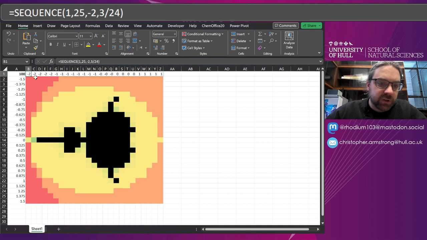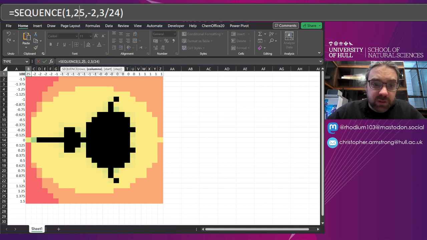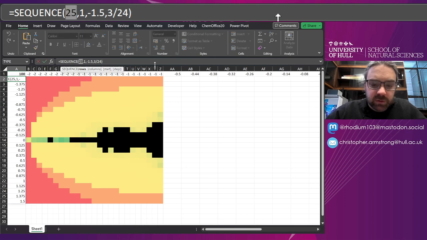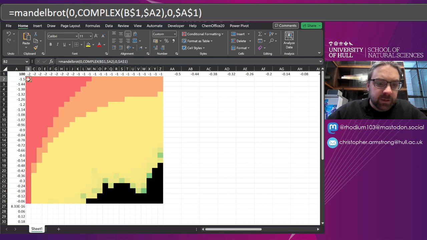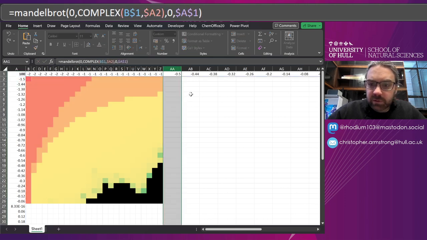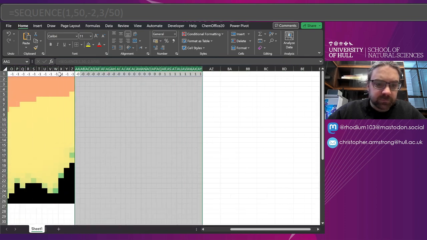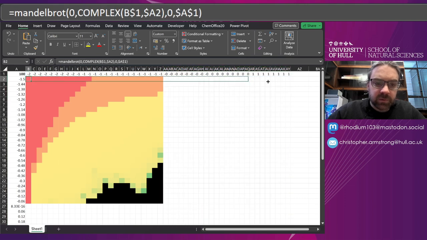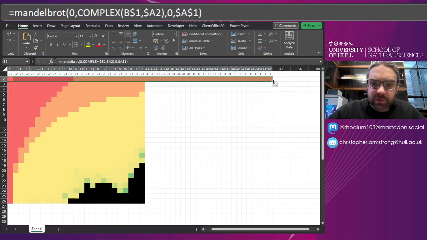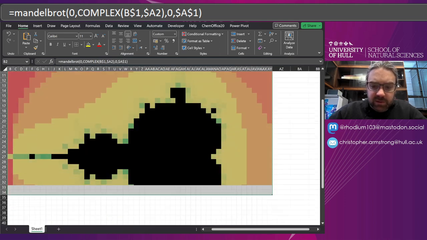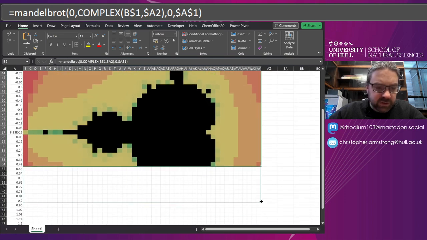So what I could do is kind of add more to this. I could double the size of this. I can double the size of this as well. Let's just say 50. Just wanted to scale it in a particular way. And now I can begin. Let's drag all this, make it squarish again. Fortunately, it doesn't work with the dynamic arrays, but you can see it's now going to fill in everything for me. We're starting to see that plot appear, because it is not magic, it is just some mathematics.